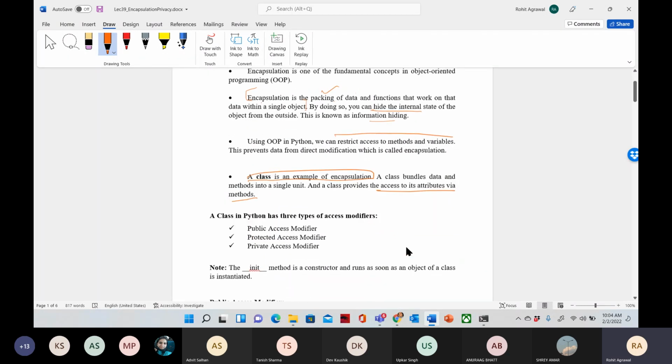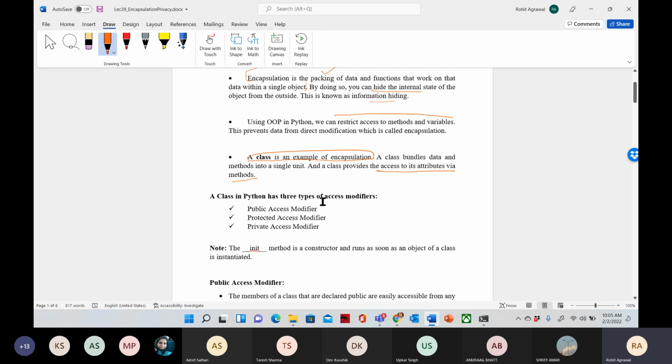Now, what are the access modifiers? So there are three access modifiers in object-oriented programming, or you can say in Python as well: public, protected, and private. Okay, so we will discuss in the code how public, private and protected will work. So if someone asks you about access modifiers, there are three: public, private, and protected.